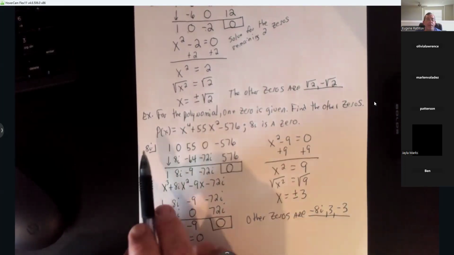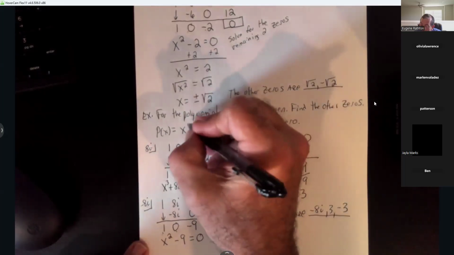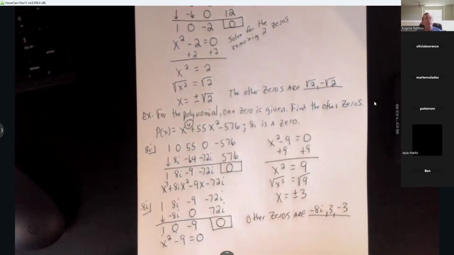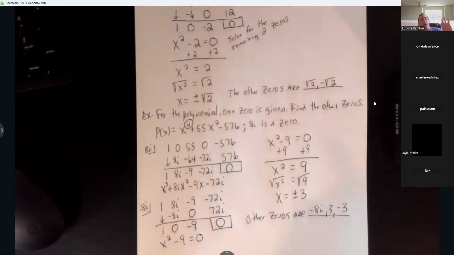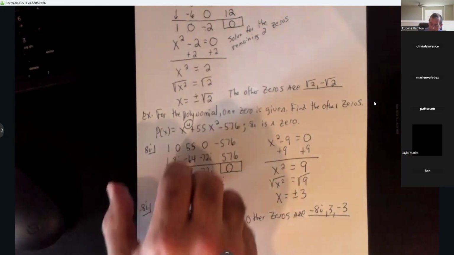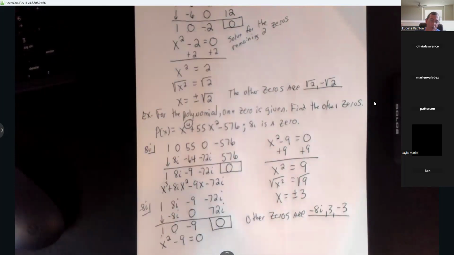So there's 3. They gave me 8i. That made all four zeros. Because remember, that was an x4. So you had to have four zeros altogether. Okay? Now, y'all, if you put this 8i in there, it marks it wrong because it don't want the one they already gave you. It only wants the zeros that were left, okay? Anyhow, so we got one more problem to go.